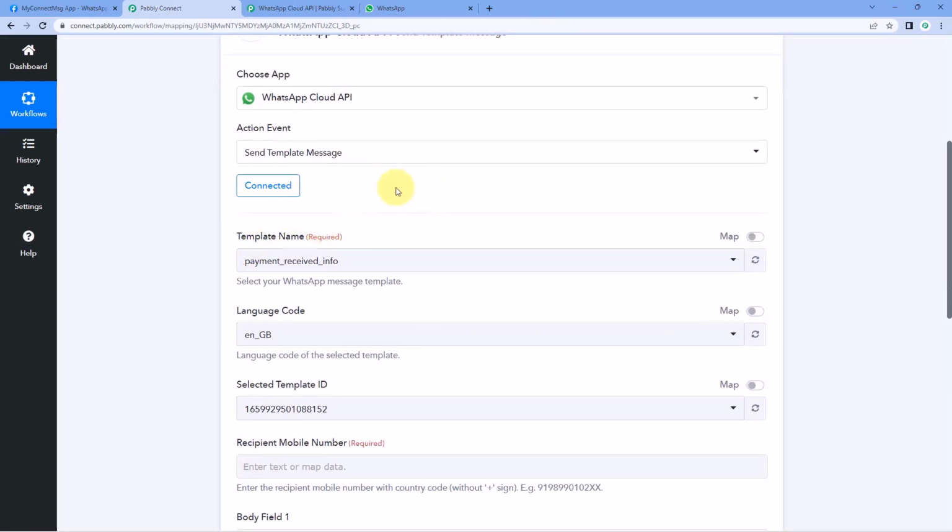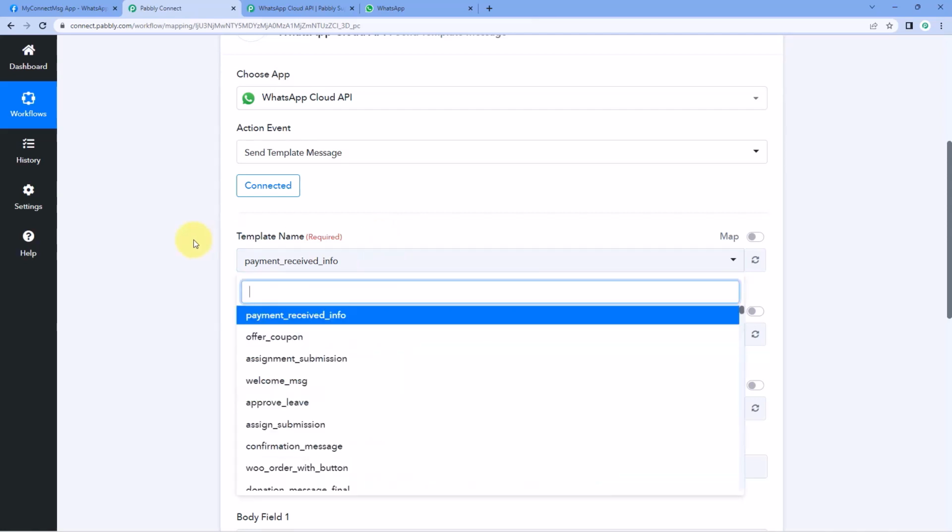After clicking on save, here you can see that the first thing it asks us is the template name. And here you must be thinking, what is this template? So template is basically a predefined WhatsApp message which we have already created in our Cloud API account. To initiate a conversation with any of our WhatsApp users and send the message first, we have to create a template message in our Cloud API account, and then we have to get that template approved from Facebook, or should I say Meta. And once our message template is approved, you can use that template message to send messages to your customers or users using WhatsApp Cloud API.